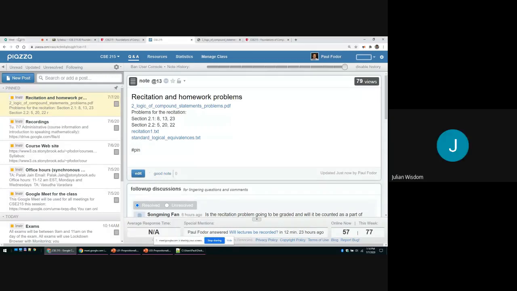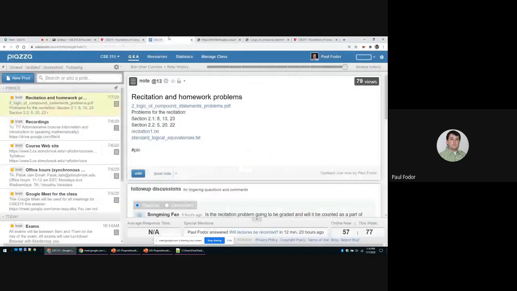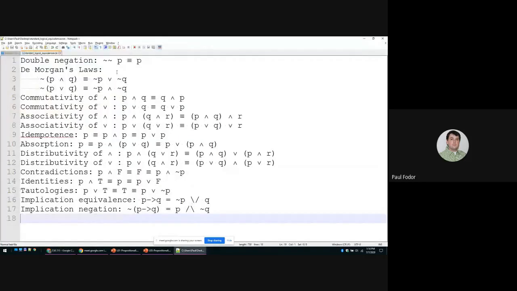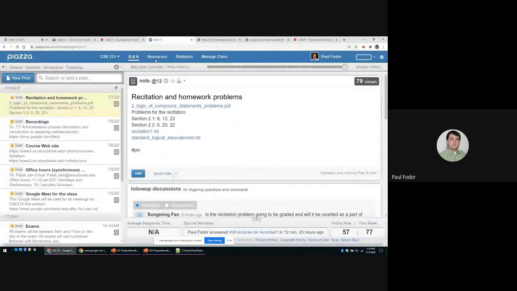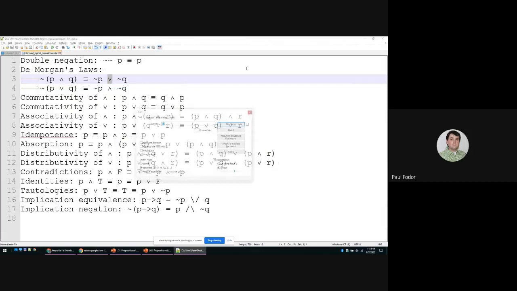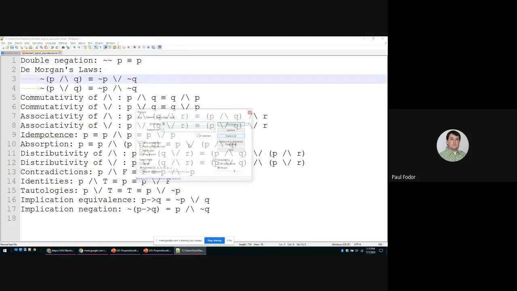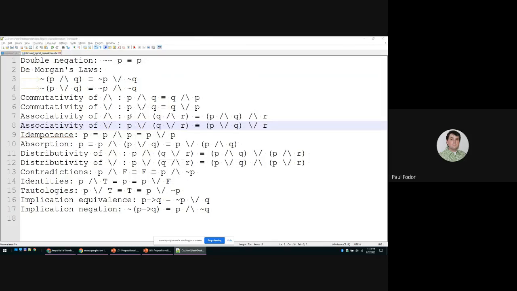Other questions? The document you posted, when it opens up, it has really weird formatting and such. Which document? Well, logical equivalences. Okay, thank you. Let's fix it. So how do I do that? I assume that I have to replace these weird symbols. Let me take a look at that. Oh, it's really and. Okay, good. So let's replace this with or. Replace all. And replace this other symbol with and. Replace all. Close, save this, and let's replace it.